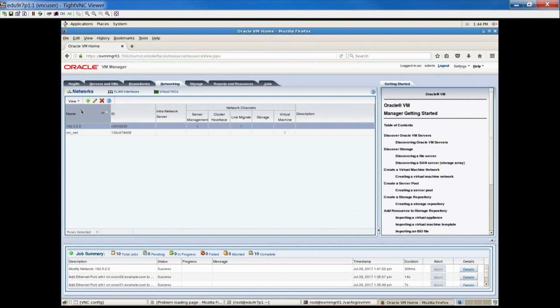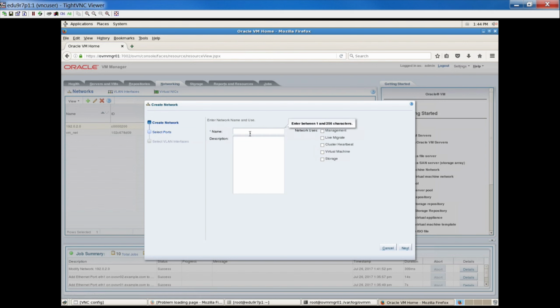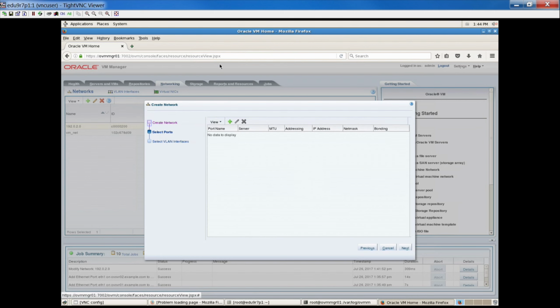In order to create a new modification in our systems, click the green arrow, create a network, the first choice, next. Let's give it a name, HB_net, cluster heartbeat, next.